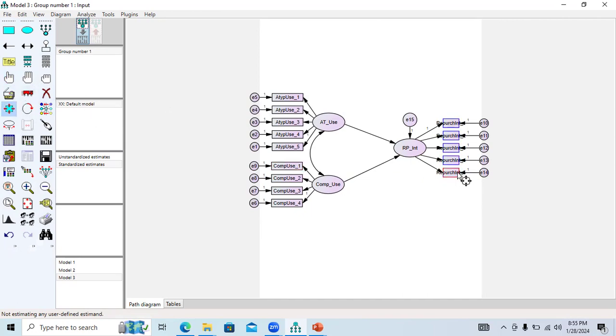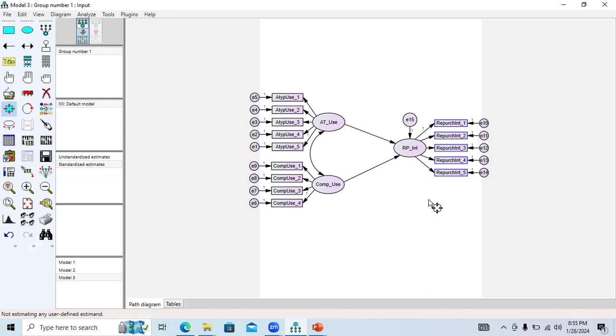So just click on it and you will enhance the names of these indicators, just like this. So this is all complete and we are ready to run the procedure.